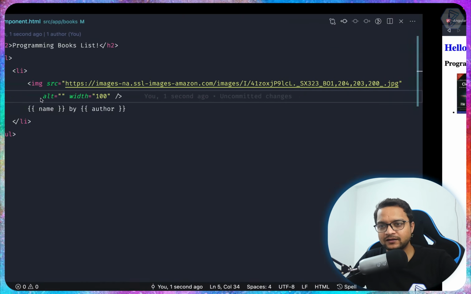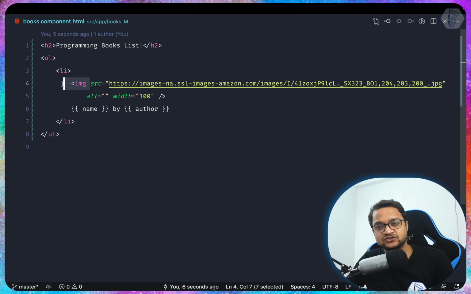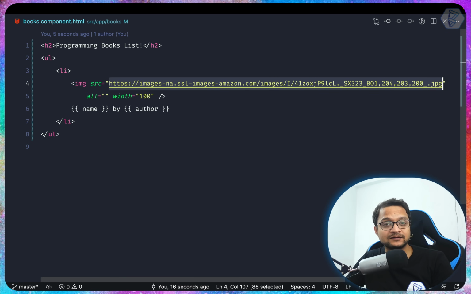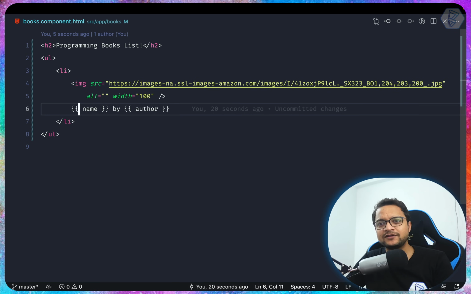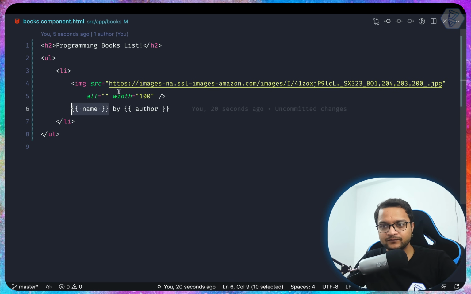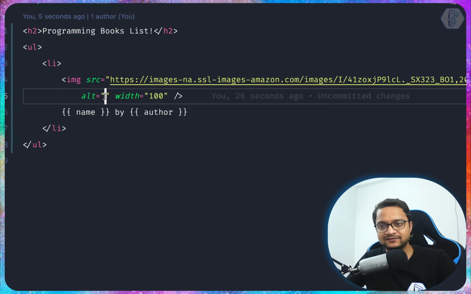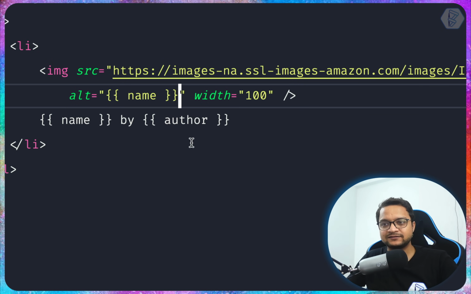But remember, whenever you use image, you need to define the alt tag. So we don't want to hard code the things. Similar to that, we don't want to hard code this source URL. So what we can do, we can use the name property here and go inside of this alt tag and just paste it.